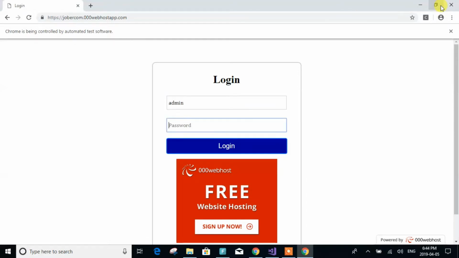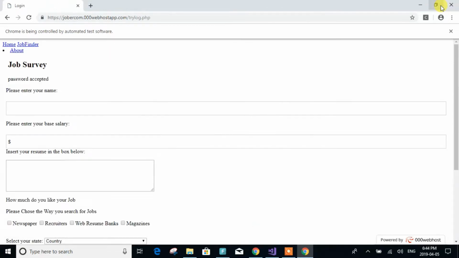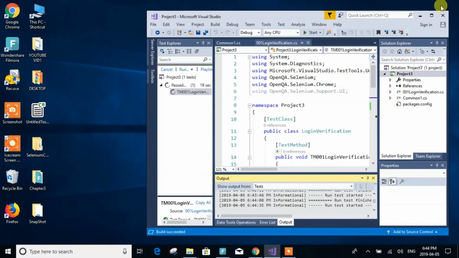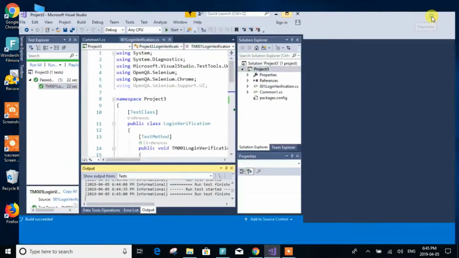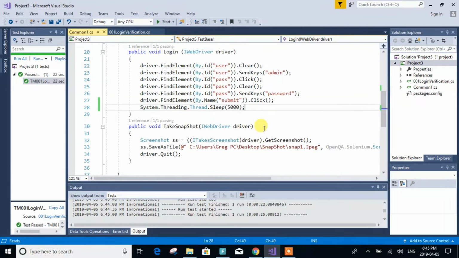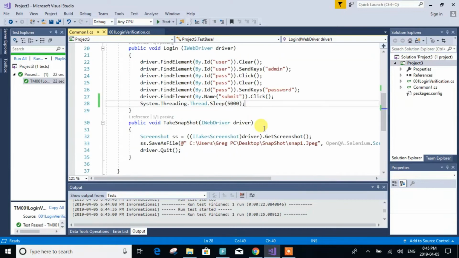Then after that, it entered the login, waited for another 5 seconds and closed the browser. So this is how wait has been used. We put the wait after the submit. So we waited after logging in, waited for 5 seconds, then closed the browser. That's what you're seeing. So this is one way of using the wait, basically to slow down the speed.